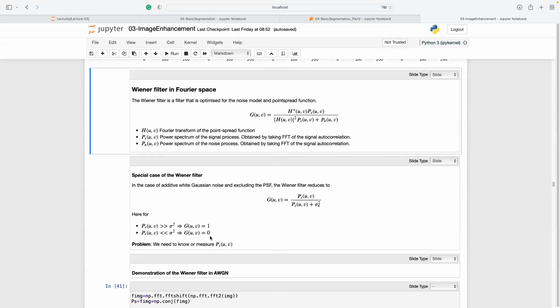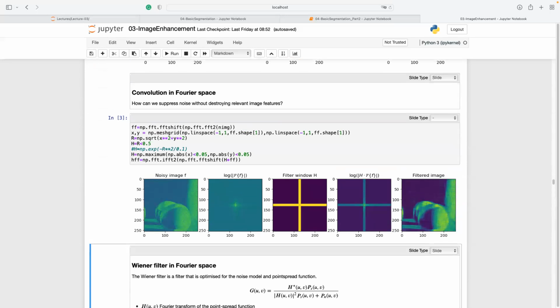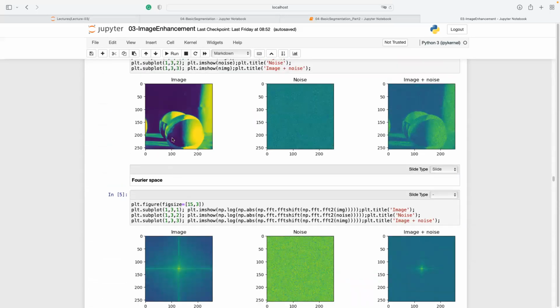And one thing is we need to know how to measure the power spectrum of the signal. That is a little bit of a chicken and egg problem, because if you want to filter something, you don't know what you have. But in this example, I can take the clean image and compute the power spectrum from that.